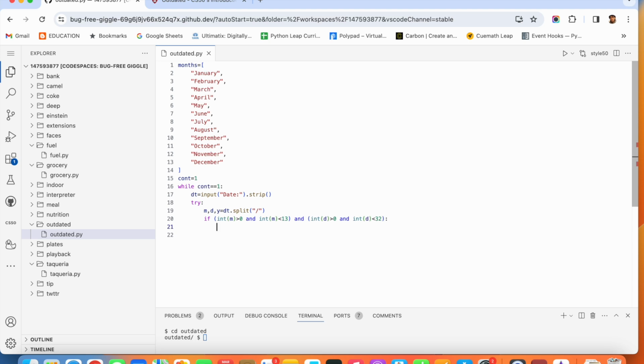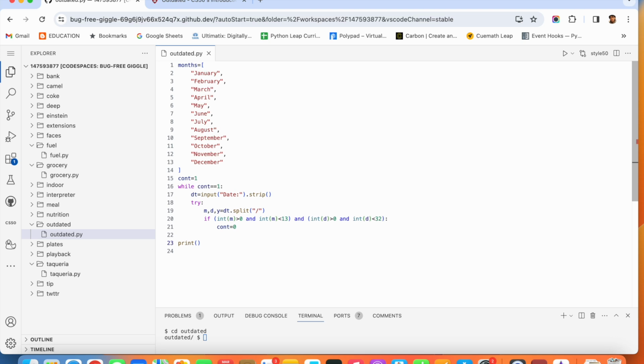If both of these conditions are true, what I can do is come out of the loop and print my particular format. I don't need to repeat this again and again, so I will write continue is equal to 0. Okay, so this is my perfect condition. Once I come out of the loop, I will just print the particular date available for me. So I will write my print statement.